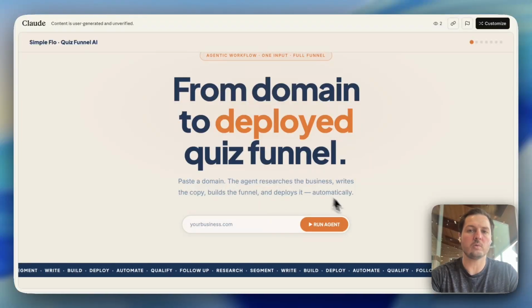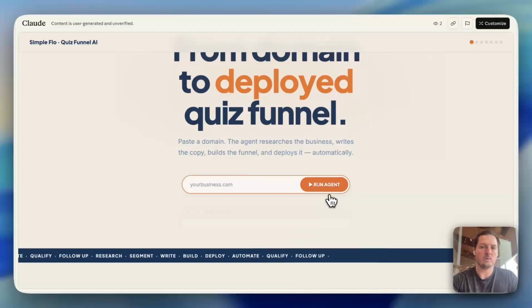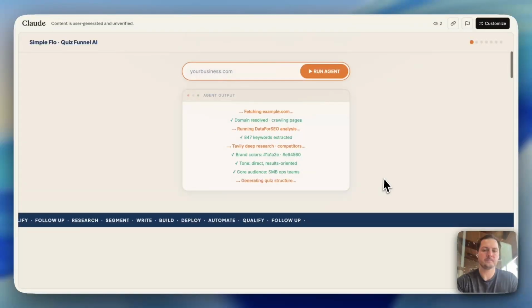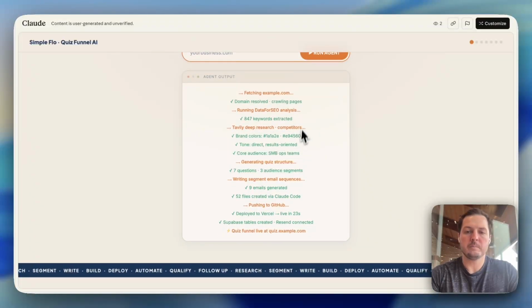I'm just going to go through what it does and show you how it builds a quiz and then the whole funnel with automated follow-up. And it does this just through the link. So when you run it, the agent fetches examples, does all page scraping, data for SEO, branding, and builds the quiz structure.